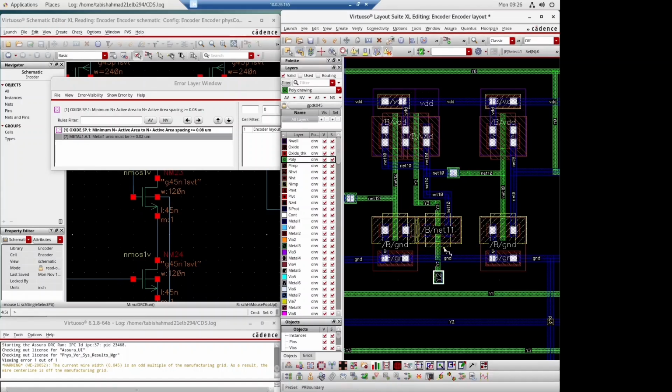Connect to the poly, to the via, connect the source and drain, and this metal line connection.